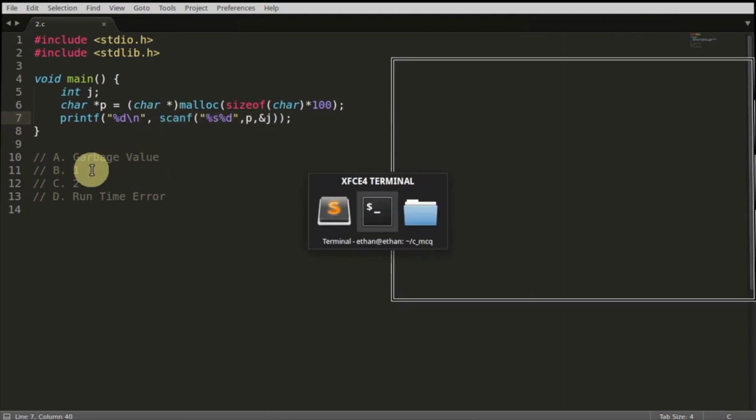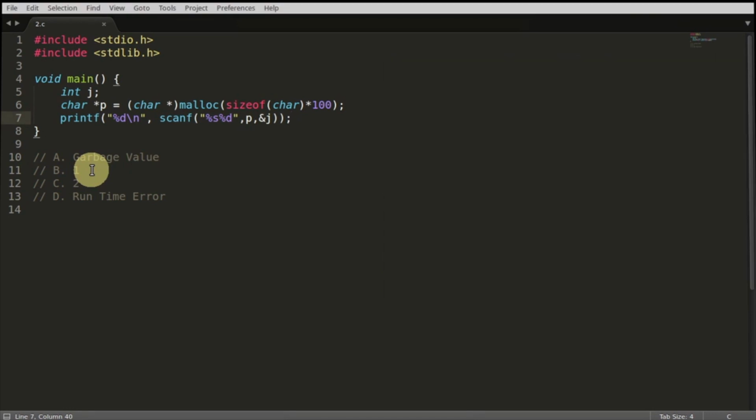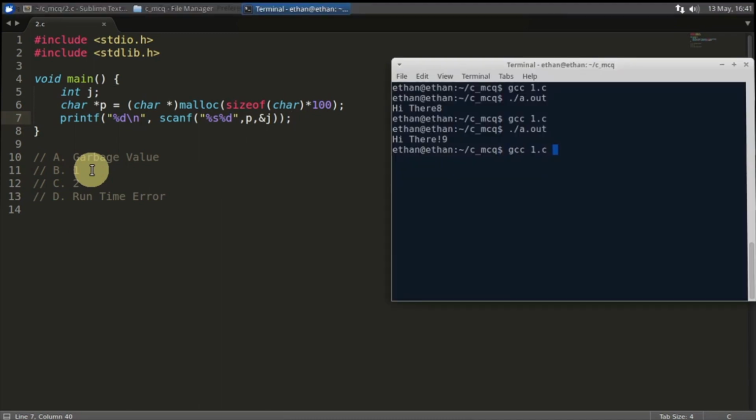So I'm going to count till 5. You pause the video and try to understand that. 1 2 3 4 5. I think you would have come up with the answers. Let's go ahead and check that. So this is 2. Hit enter. At least compilation error is not there. Now let's run this.